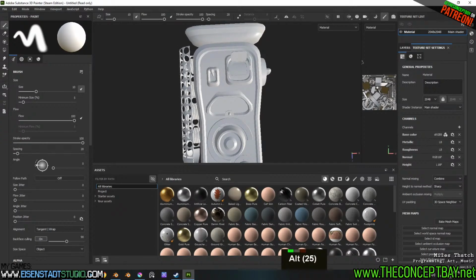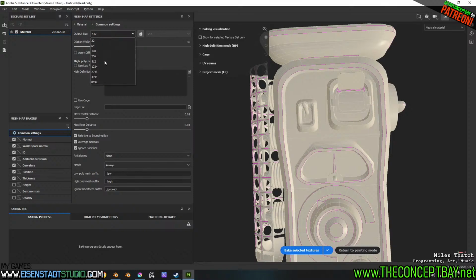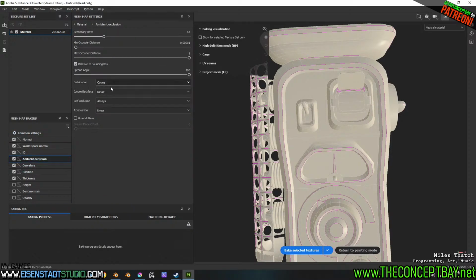And that space up there is for a light source, or a little lamp. Let's get ourselves 2K textures. And for ambient occlusion, we're gonna make it only occlude if it's the same mesh with the same name.